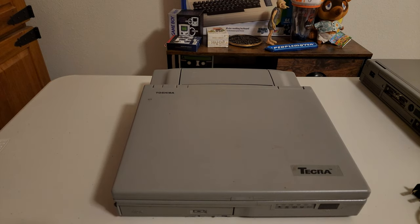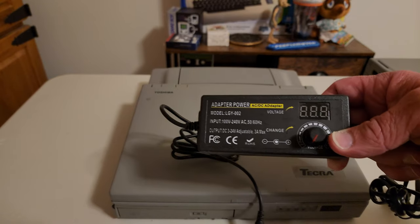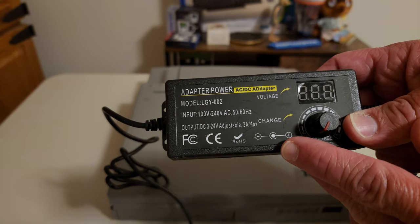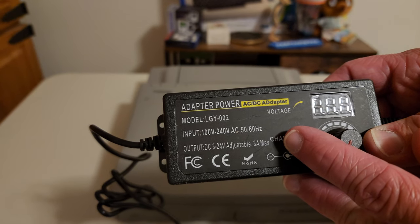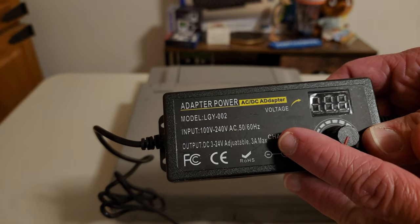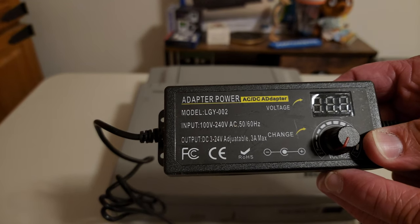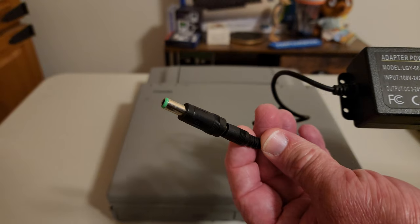So that's all connected up on my main machine. For the DC adapter, I've got to get it to 15 volts. I've already checked the positive and negative — this shows center positive, and the port replicator also shows center positive. The voltage required is 15 volts, and I'll set it to that. The other thing to check is amperage: this says 3 amps max, and the port replicator requires 2.7 amps. It's okay if the power supply is rated for more amps because the system will only draw what it needs.